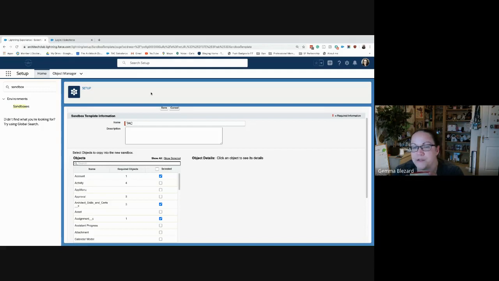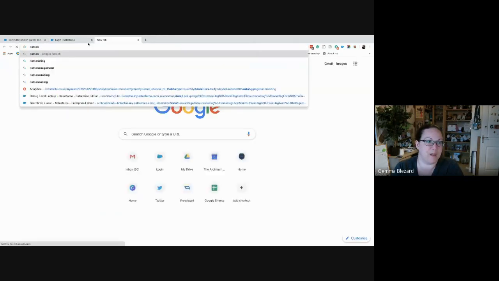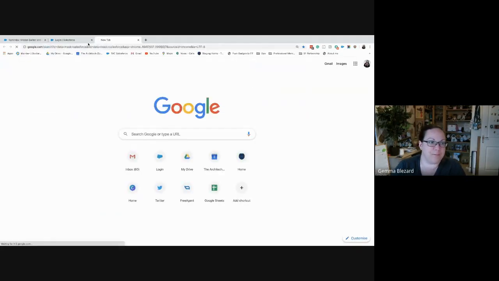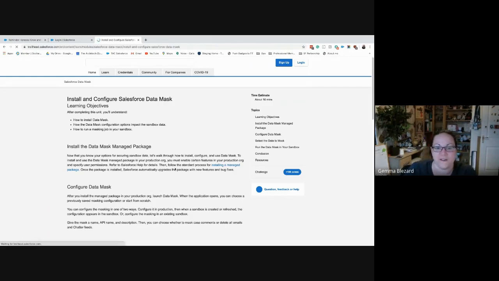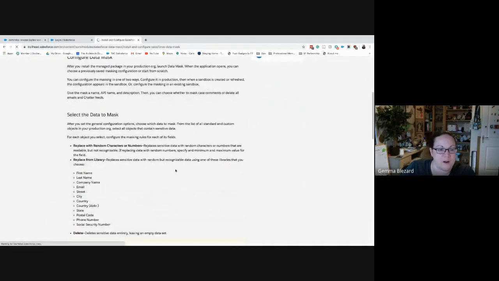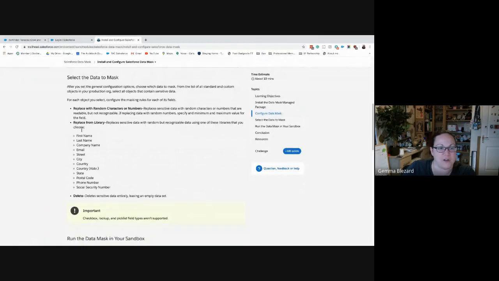So Salesforce came out with, there was a recent release of a feature called Data Mask for Sandbox. And it's effectively just a feature that you can use to secure that sensitive data. And it's a managed package, and it just runs a script on all the data that's personally identifiable, and then completely hides it. And there's a Trailhead badge that you can use here, so you can replace data with scrambled numbers and letters.